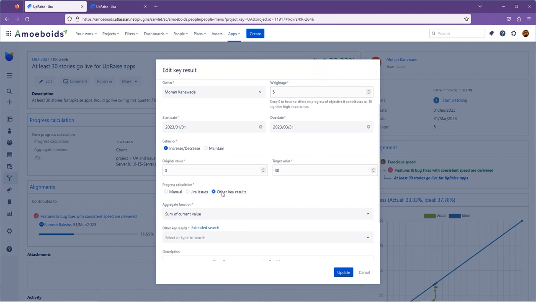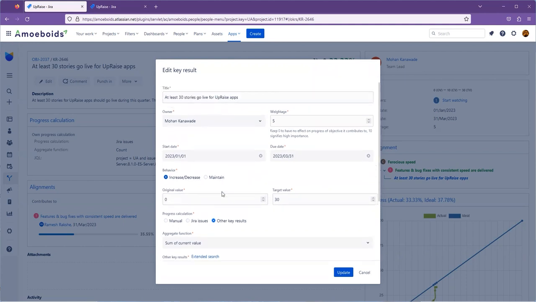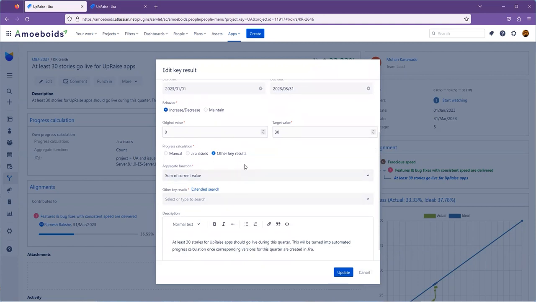And then the third option that you have for metric type of key results is other key results. What this does is it allows the progress calculation for this given metric type of key result to depend on other key results that you have created within UpRaise, right?